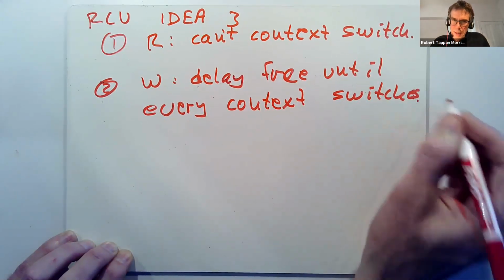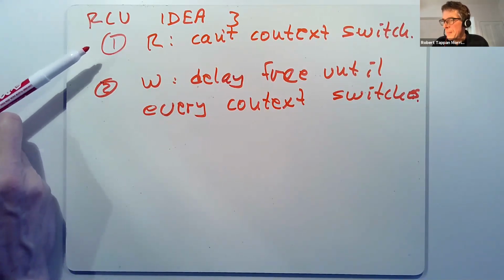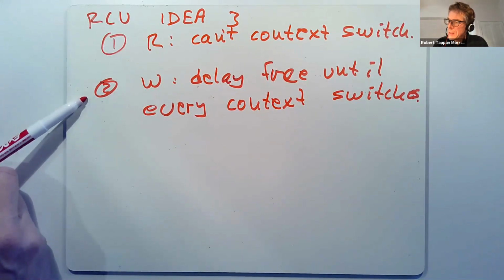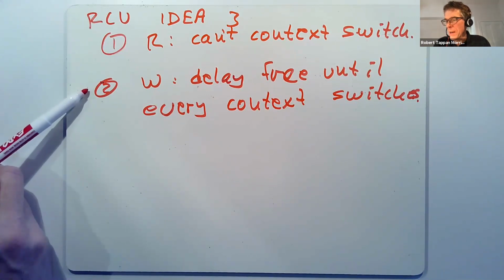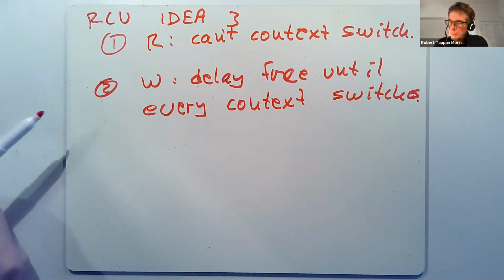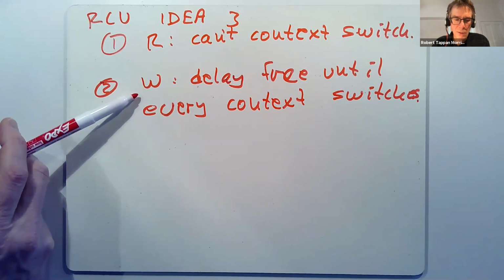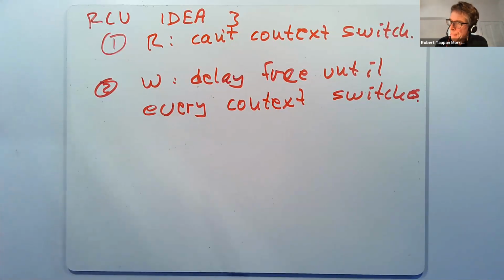So this is easy enough. This is actually also a rule for spin locks: in a spin lock critical section, you can't yield the CPU. But nevertheless, you do have to be a bit careful. This is a little more involved, but it's relatively clear when each core knows it's context switching. So this is a pretty well-defined point for the writer to wait for, and it just requires some implementation. This may be a significant delay. It may be a millisecond or a significant fraction of a millisecond that the writer has to wait before it's allowed to free that list element, to be sure that no reader could possibly still be using it.